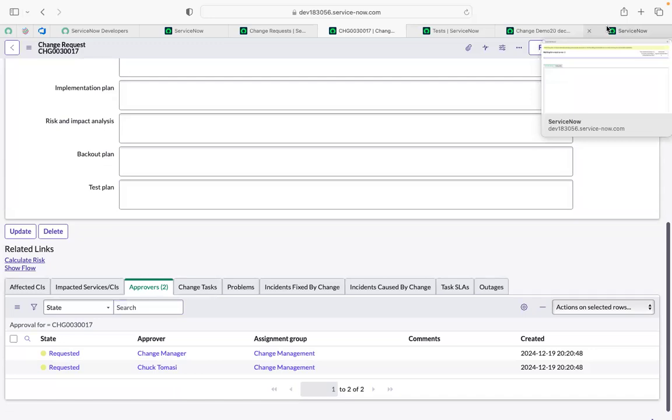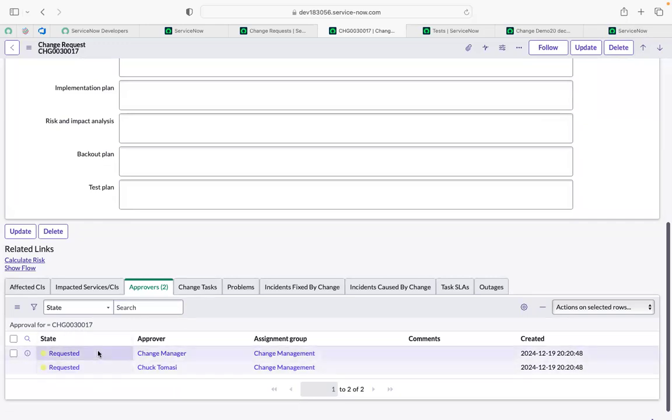We haven't discussed anything about our list views. Now it's time for list view, guys. This is the most important thing. 50% of your ATF will cover these things, guys. This is a mandatory question you can get in every interview. How can you approve using ATFs? How do you approve an approval? How can you give an approval from ATF?